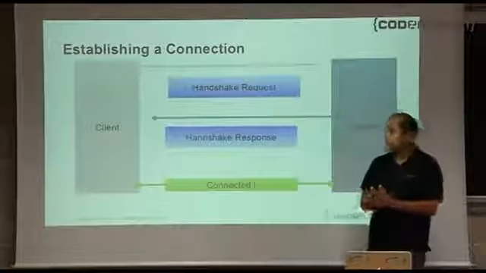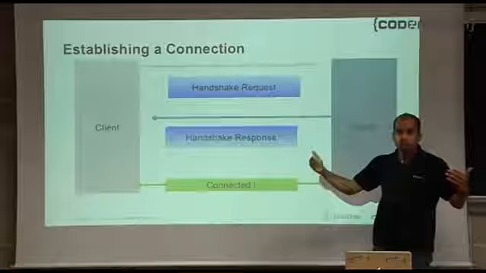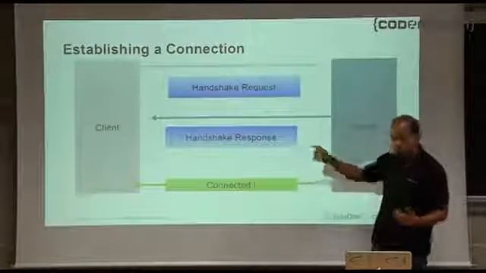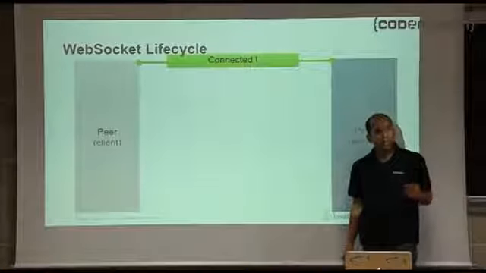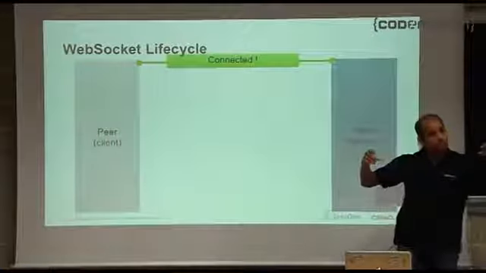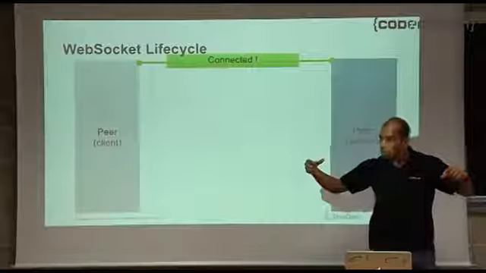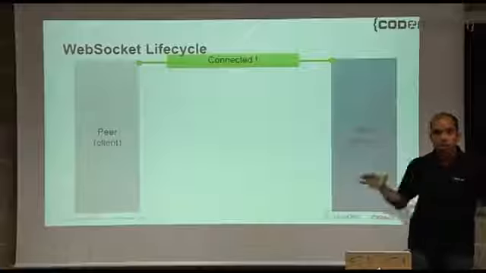So let's see. Now, a client makes an HTTP request saying, I want a handshake request. Then you get a handshake response back. At that point of time, the client and server are really connected. The important part to realize is once the client and server are connected, they're purely client and server from the perspective of who's receiving the request and who's initiating the request. But once they're connected, that's it.